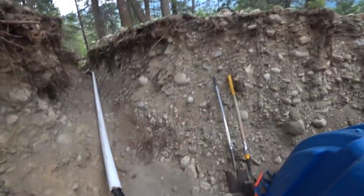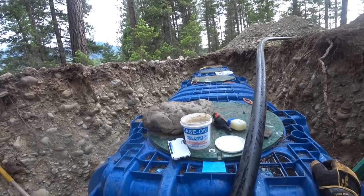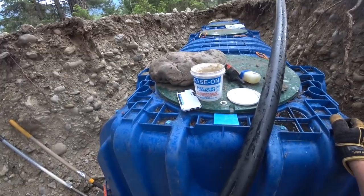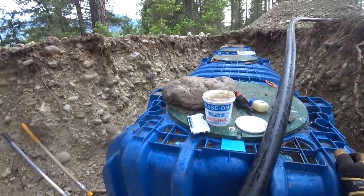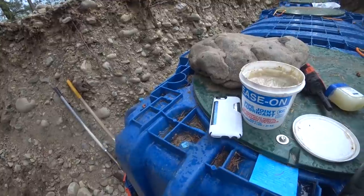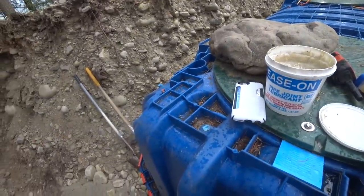It's just not flexible enough to go around that corner. We can either wait for a warmer day and see if the pipe gets warm enough, or we can cut the encasement and try to force the pipe around. So I think where we're at is, let's shut it down for this evening, because I think we made massive progress. I think we've gone like 170 feet. Let's not do any more tonight.